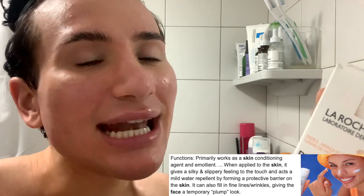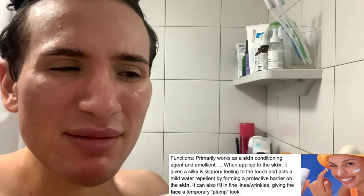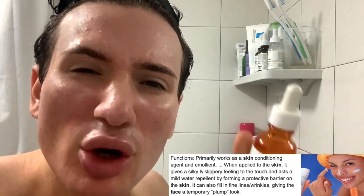Then there's also cyclohexane. Now this is based on a lubricant, therefore it's going to make the product spread a lot better. So maybe this is why it's a little bit silicone-y and slimy. Then there's also glycerin, which is hydrating and moisturizing to the skin — it's a humectant.